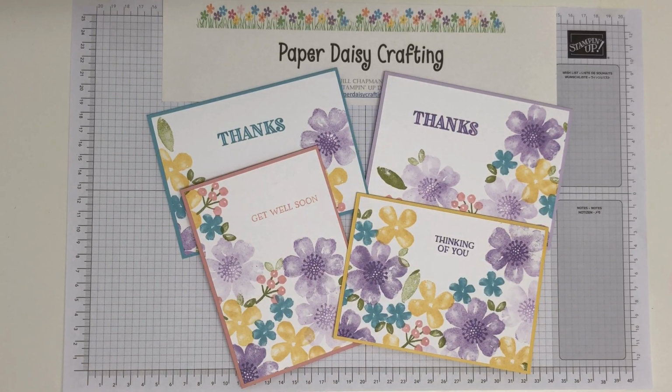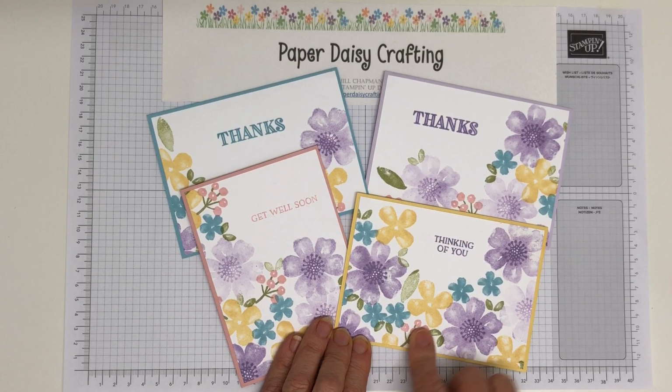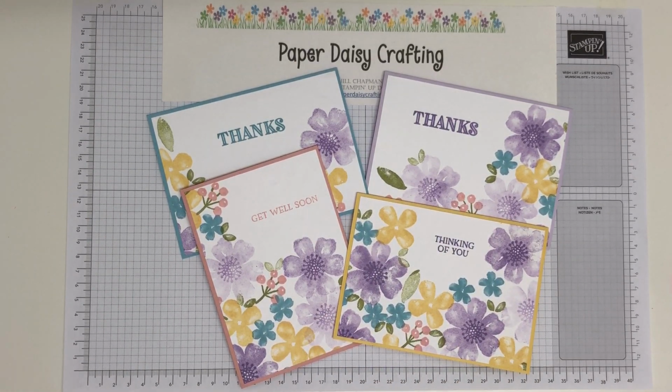I'm an independent Stampin' Up demo here in the UK. And this is another one in my series of card making for beginners. A very simple stamping project today, just with 2 layer cards. So it's just done stamping on the white and then mounted onto a coloured card blank.